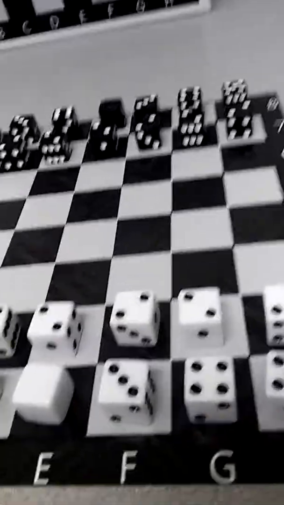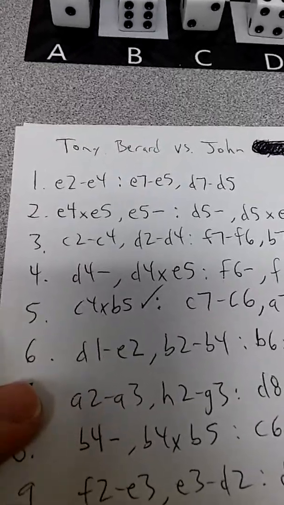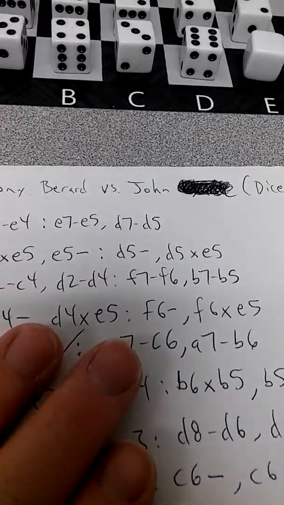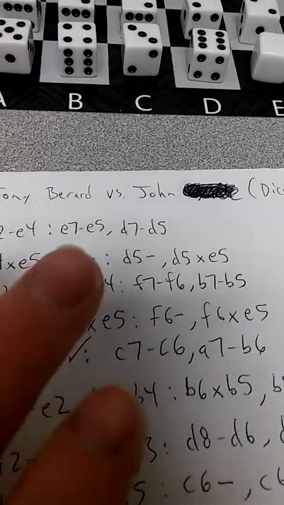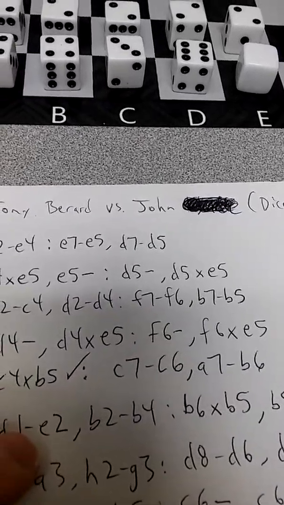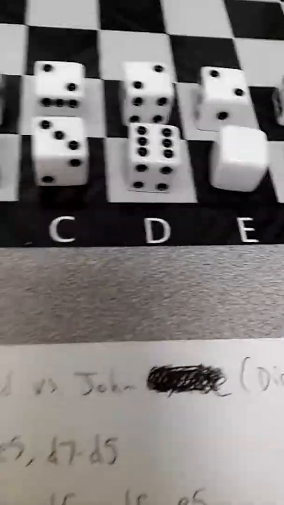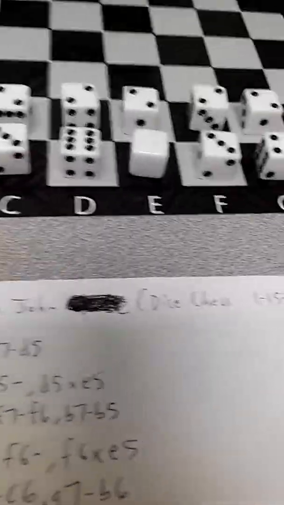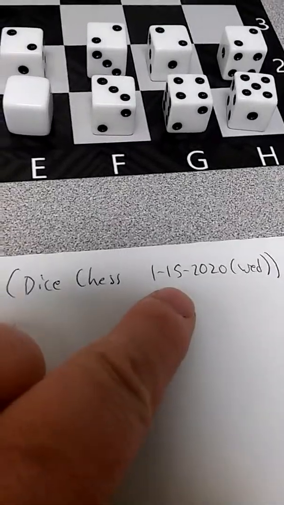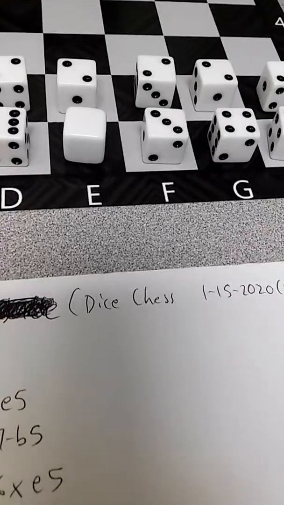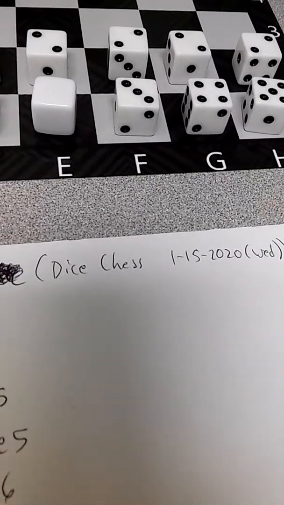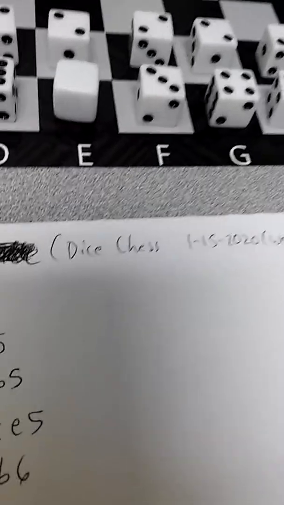With that all said, I have here a game that I got to play at one of my jobs. 11 moves. This person does not know how to play chess, or if he does, it's not very good. But he decided to play me. I scribbled out his last name. His name is John, but I'm not going to tell you his last name. This game occurred on the 15th, just a couple of days ago. It was on Wednesday. Today is Friday morning. So a little over 48 hours.